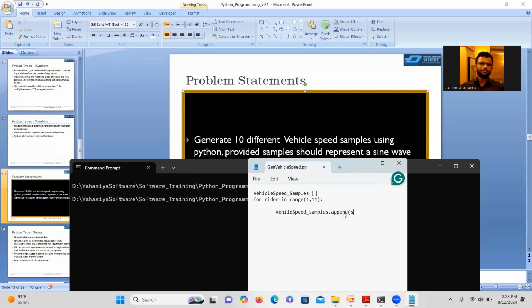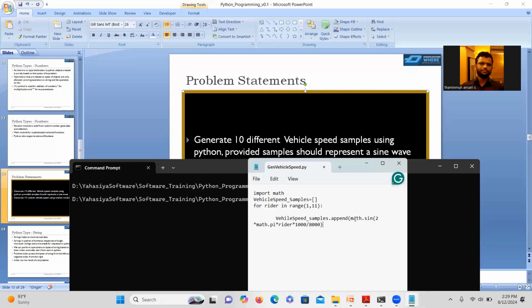Sine of. Before that, we have to import math. Math dot sine 2 into math dot pi into rider into, in our case, 1000 divided by 8000.